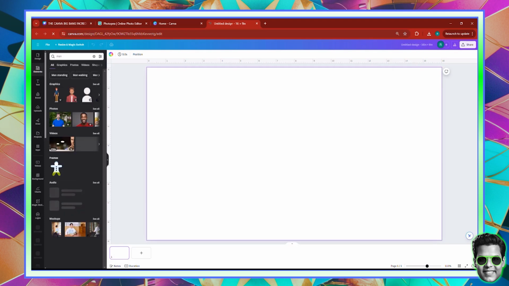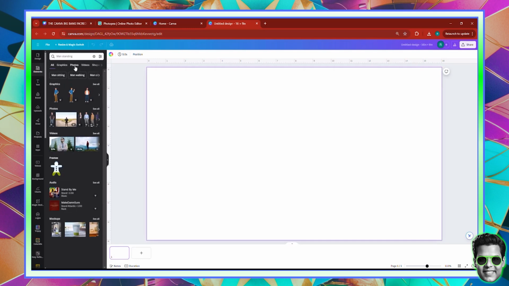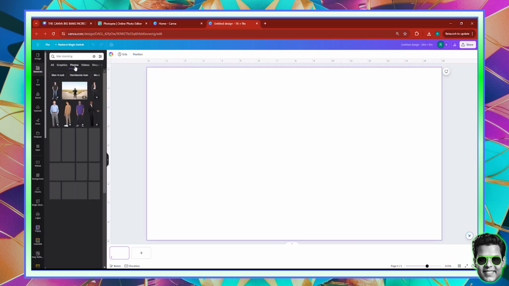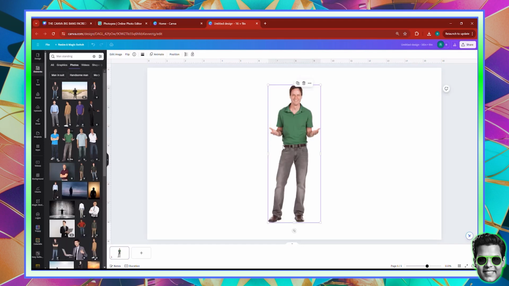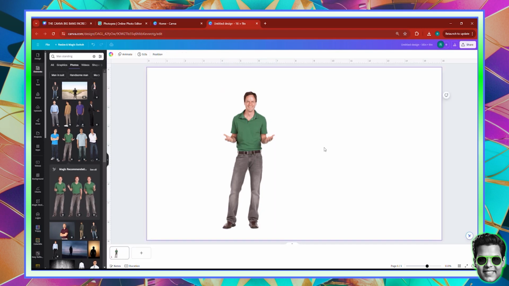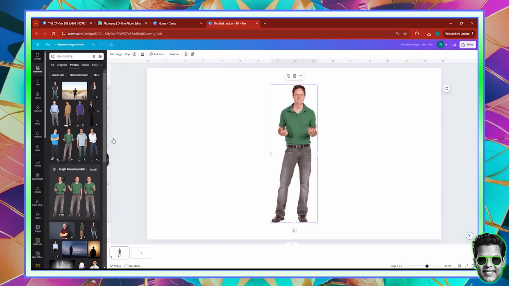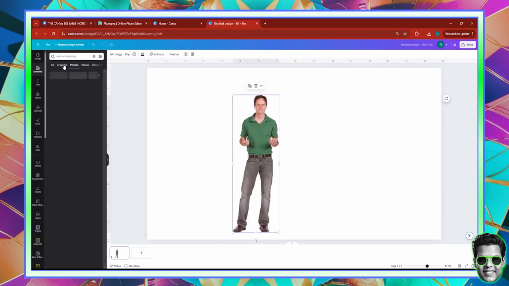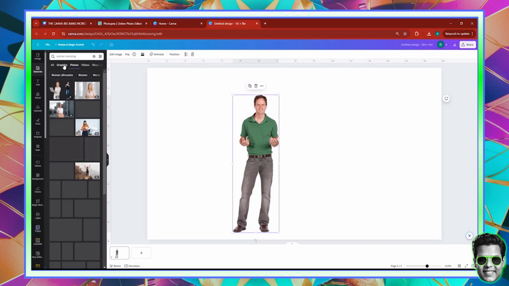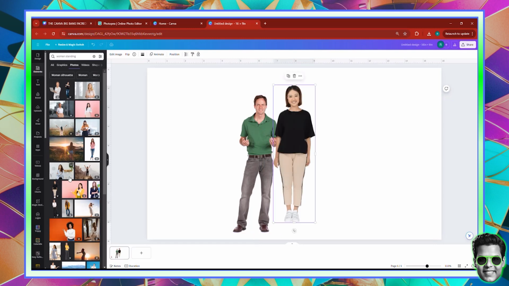I'll show you how. So for instance here, I could go to photos. Well, I could search for man standing instead of just man. And now it's looking for man standing pictures, and I can go to photos, and I could take one of these pictures. So for example, I could take this particular picture right over here. It has a transparent background, but I think I'm going to have to switch it with something else, maybe like this. Okay. Now, if you have the picture, you can go and look for another picture. Let's say woman standing this time. And if you do so, you'll find a couple of pictures of a woman standing, and hopefully we can find something with a transparent background.